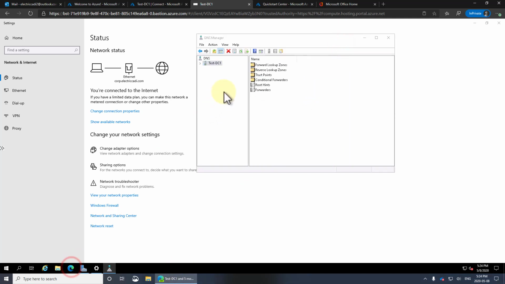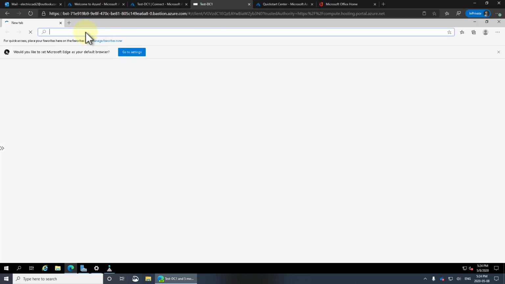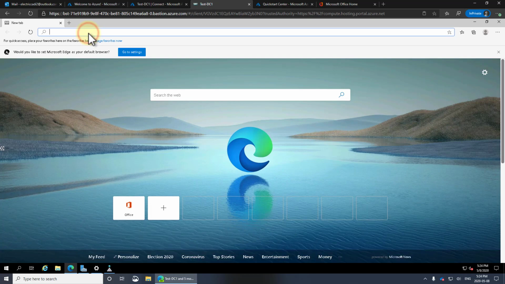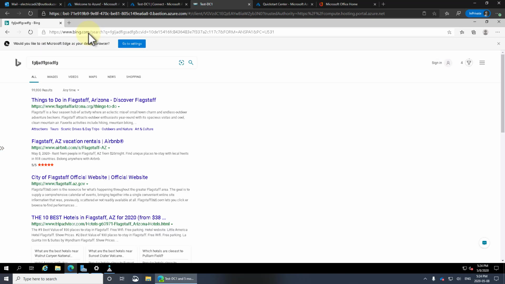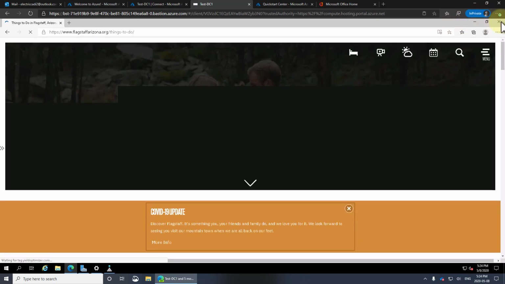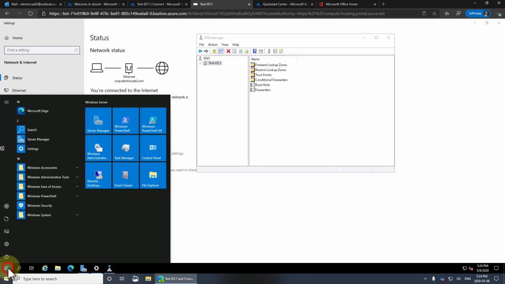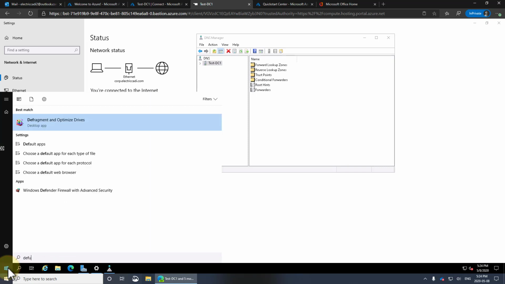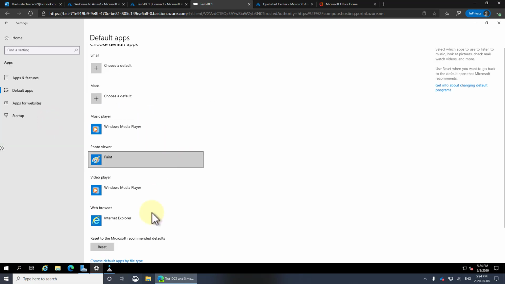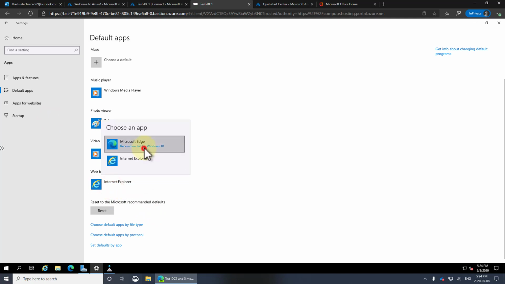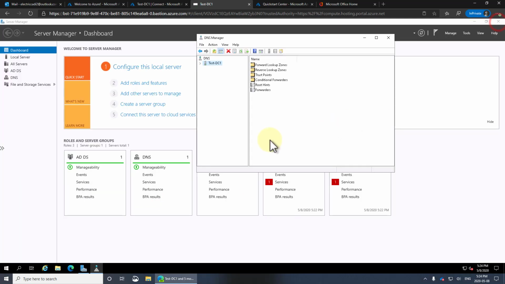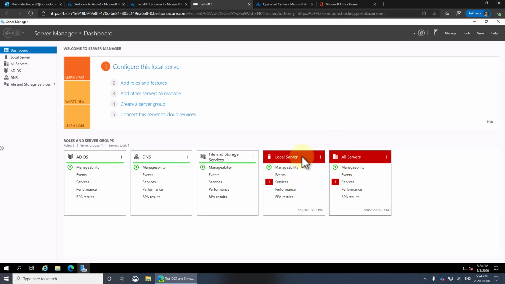Look, I can go here on my browser, and I can go to a site that I've never been to before. So let's go to there. Never been there before, and you can see it came right up. Things to do in Flagstaff. Okay, there we go. While we're here, I am going to change the default browser because I don't want to even get asked for it anymore. Default apps. Scroll down. There we go. Sometimes it seems to change that over, and sometimes it doesn't. Don't worry about these being red right now. They take a minute to clear out.